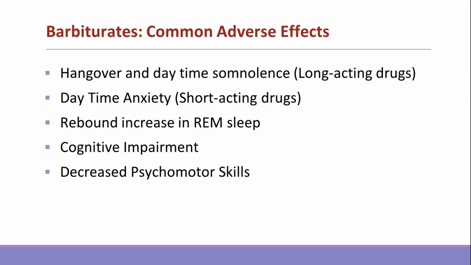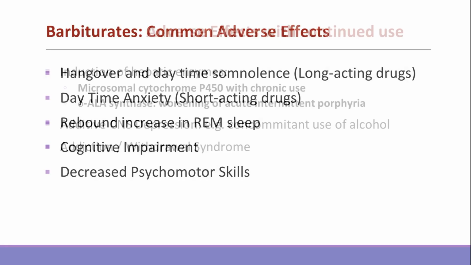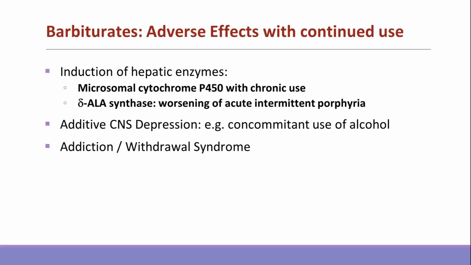Long-acting drugs cause hangover and daytime somnolence, while short-acting agents may cause daytime anxiety. Cognitive impairment and reduced psychomotor performance are common. Chronic use leads to enzyme induction, increased drug interactions, and worsening of acute intermittent porphyria. CNS depression is more pronounced if other CNS depressing drugs are concomitantly used. Addiction is a problem and is characterized by a withdrawal syndrome if intake is suddenly stopped without weaning.